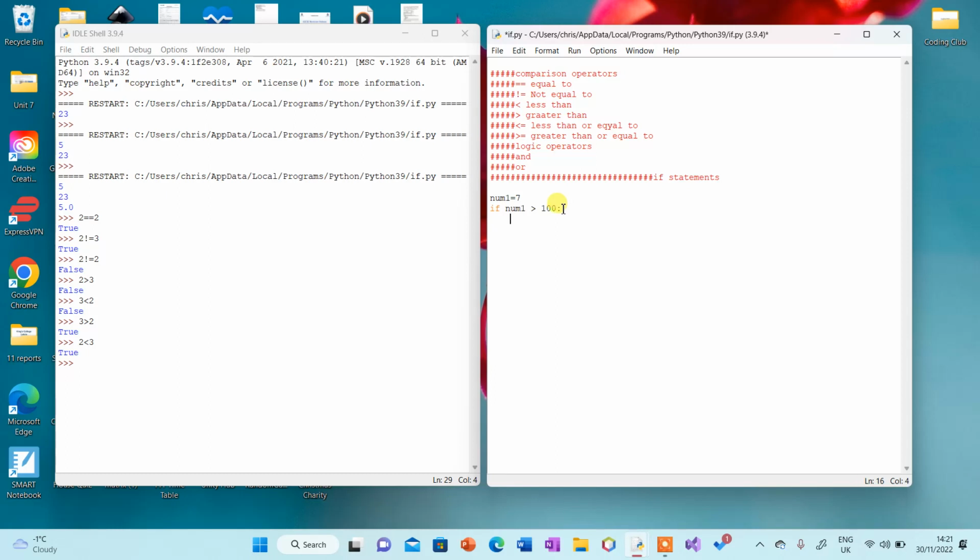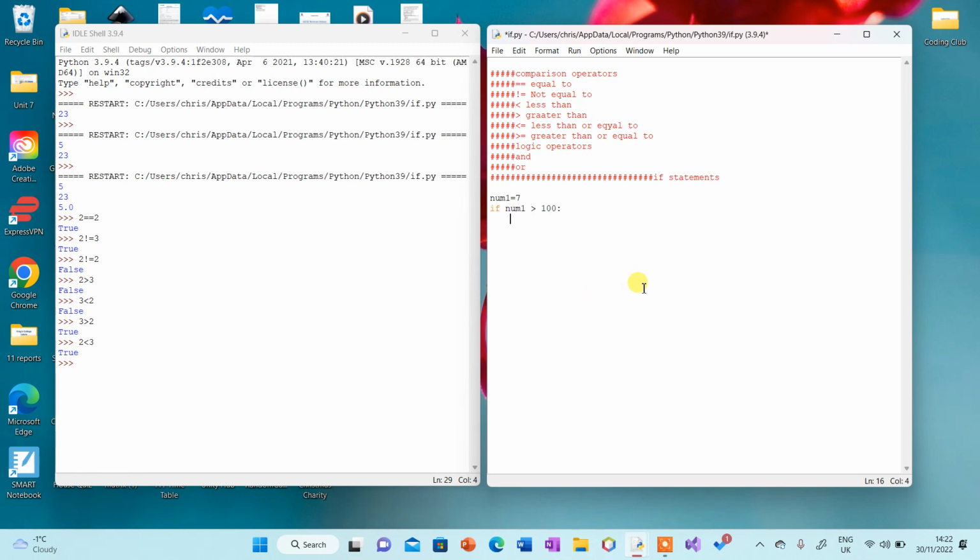And you'll notice when I press enter, there's space here. That is what we call indentation in programming when we're writing a computer program. Now, if I press enter here and continue to write my code, I will get an error. Everything that's part of this if statement needs to be indented.